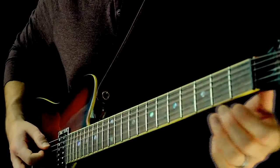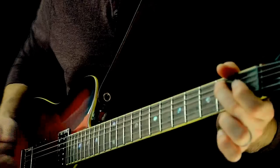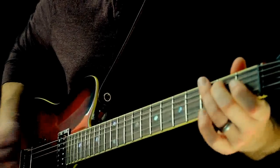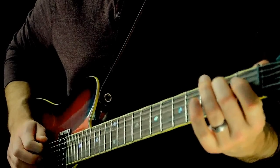And then we're going to hit our open 5th string, which is an A note, hammer on to this B flat at the 1st fret, and then a B at the 2nd fret. This is all on the 5th string. The first note's on the 6th string, and then we move to the 5th string. And that's the rhythm.